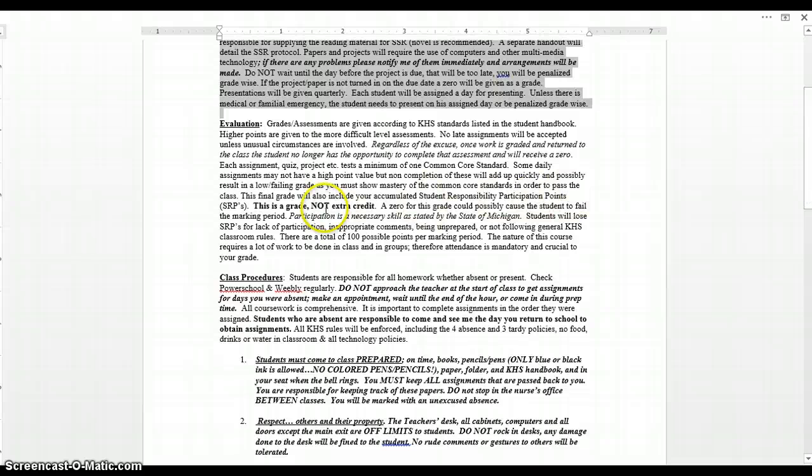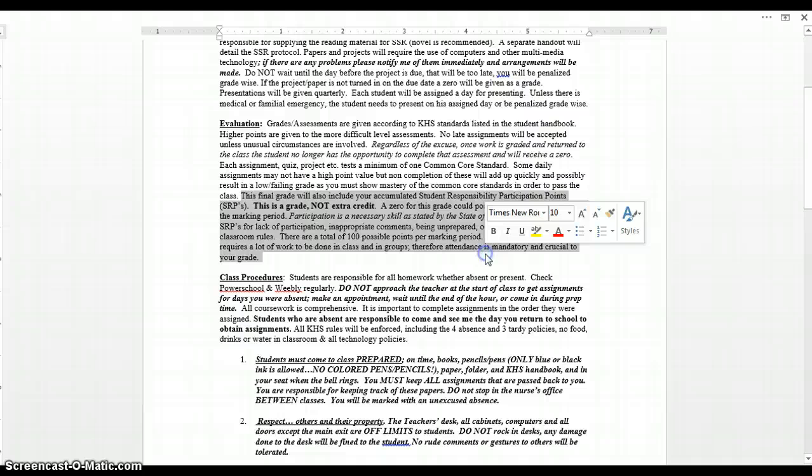An important part under evaluation talks about SRPs right here. SRPs are student participation grades. Are you coming to class prepared? Are you participating in class? Are you tardy? Those types of things. So maybe if you're not sure why you may be losing SRPs or how you earn or gain the SRPs, that's all discussed in this section right here.